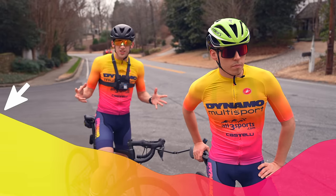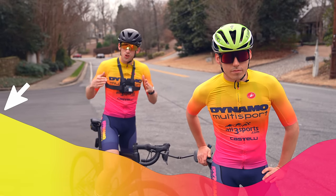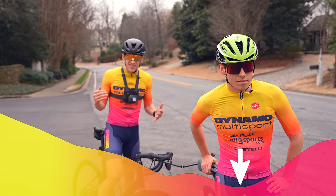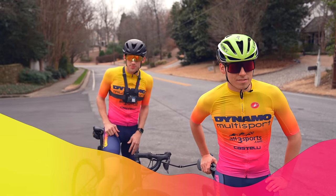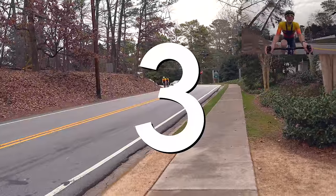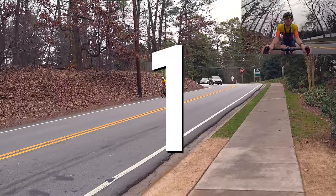So we're here at the start of the segment, and the plan is for Josh to pull me along all the way to the base of the big hill, and he's gonna send me on my way, and I just have to push as much power as possible all the way to the top. And 3, 2, 1, go!